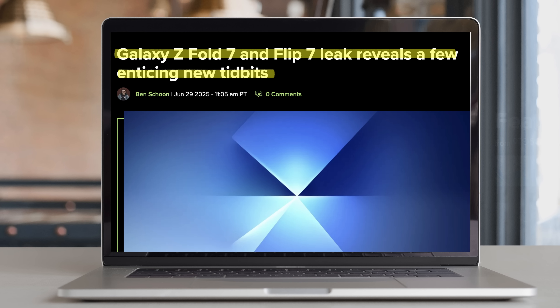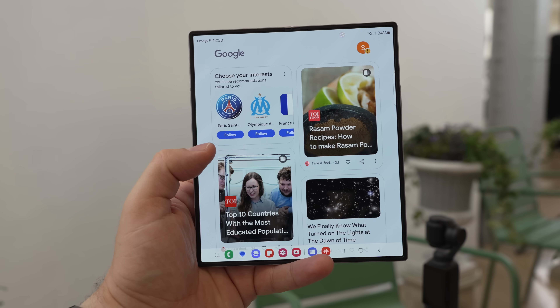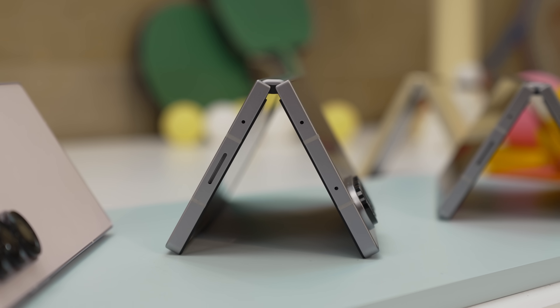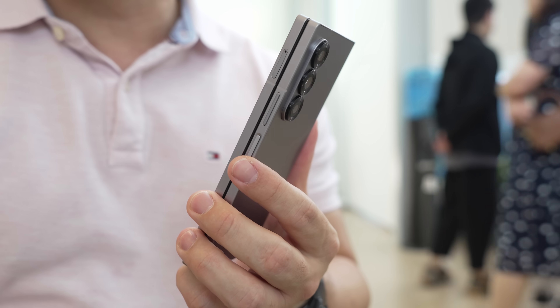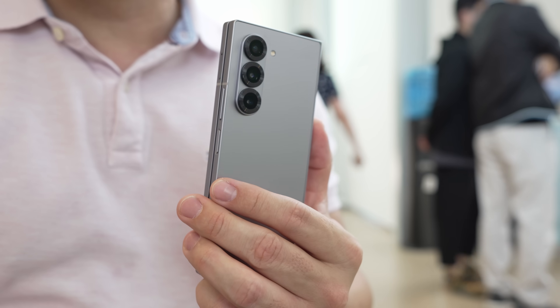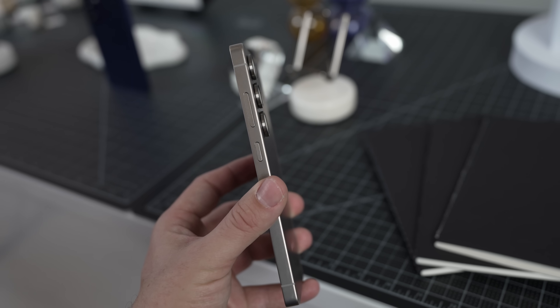For the hottest news today, let's talk Galaxy Unpacked and the main product launches as more specs have started to emerge. According to Sensua Digital, a lot of the size rumors pretty much hold up with the Z Fold 7, but with an interesting twist. The dimensions remain the same at 4.2mm when unfolded, 8.9mm when folded. At just 215 grams, this phone will be 3 grams lighter than the Galaxy S25 Ultra — and that's insane given the extra hardware.